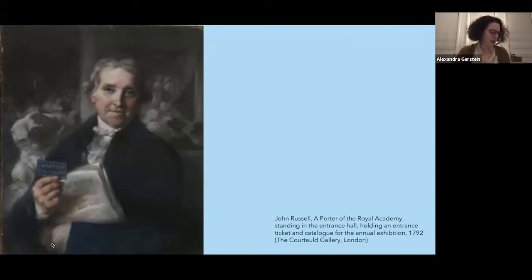In the first year at Somerset House in 1780, there were more than 60,000 people who visited the annual exhibition, and over 200 artists submitted work. Over the years, the number of exhibits increased hugely, more than tripling in the first 40 years. The majority of exhibits were paintings, and you won't be surprised to hear that the overwhelming majority of artists were men.